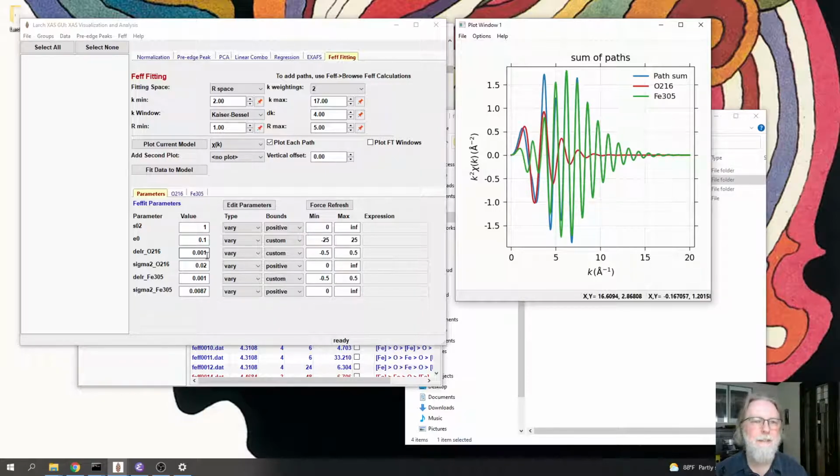So I think that's what we can use for simulating real XAFS. We started with a structure from a CIF file. We showed how to browse CIF files from our database of 10 or 20,000 CIF structures. We ran Feff, and we imported the paths and displayed the contributions. So I think that's good for now. If you have any questions or suggestions, let me know in the comments below. And in the next video, we'll start with actually fitting and analyzing real spectra with these Feff calculations.